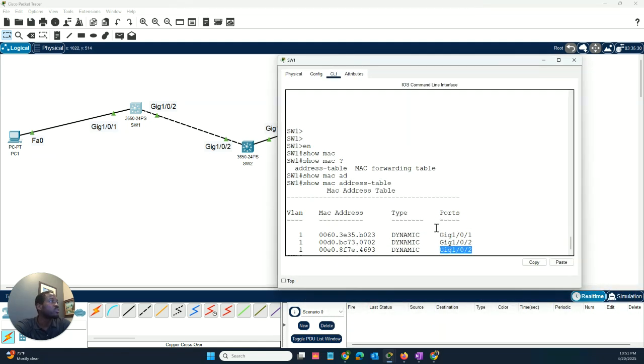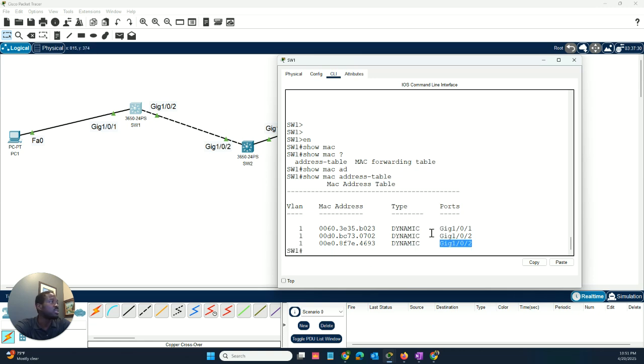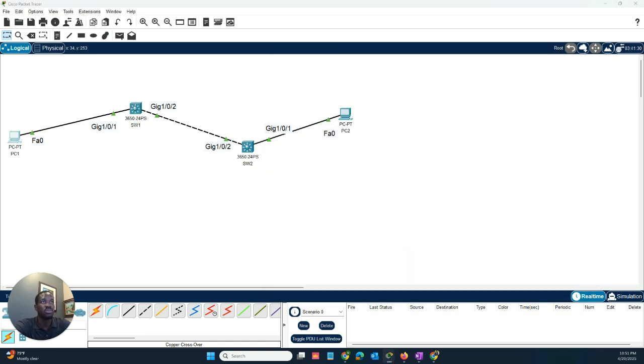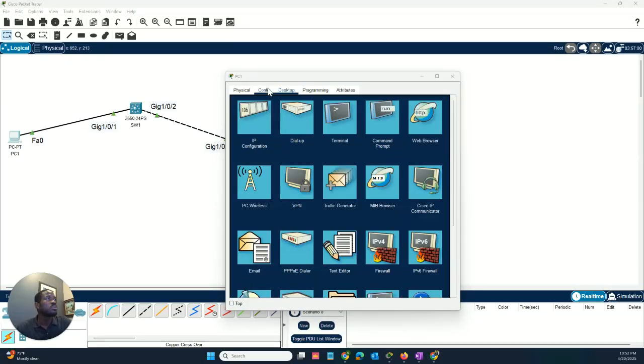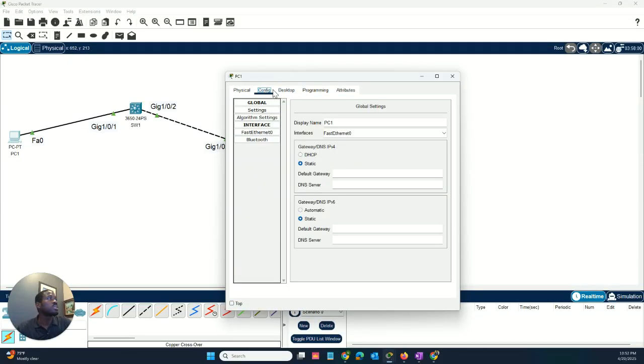Now we can configure the PCs to change their MAC addresses so that it is easy to understand and to visualize. So let's do that. Let's go to PC. So on this MAC address, let's come to interface.